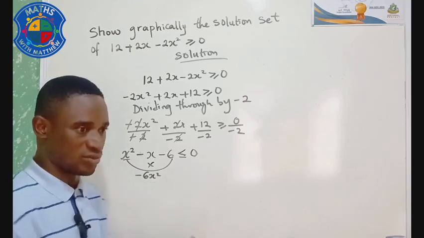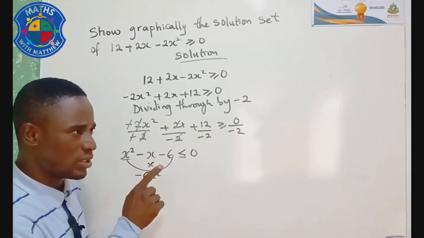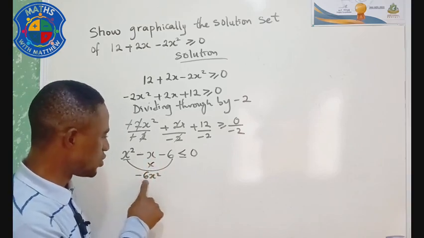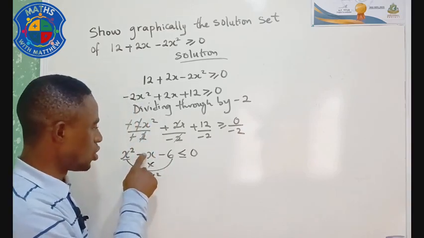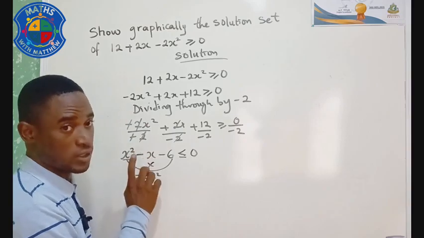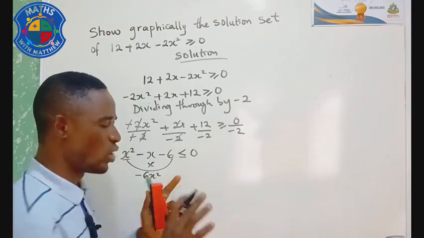Don't put the x squared now, because of confusion. Let's say, what are the 2 numbers that when I multiply them, I'm going to get minus 6, and if I add them, I'm going to get minus 1? You know the coefficient of x here is 1, right? So now, the first thing you need to do is, you look at it. Do we have any number?